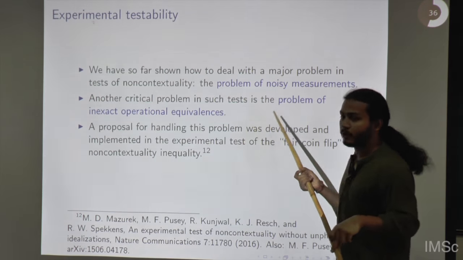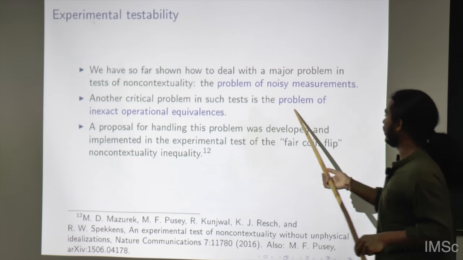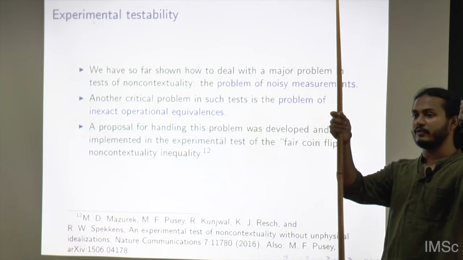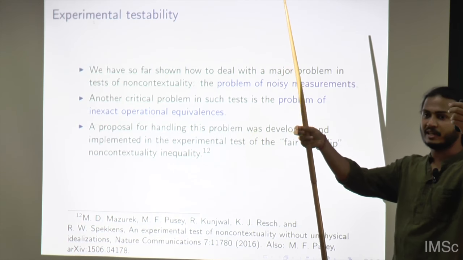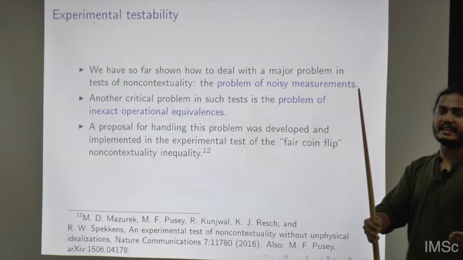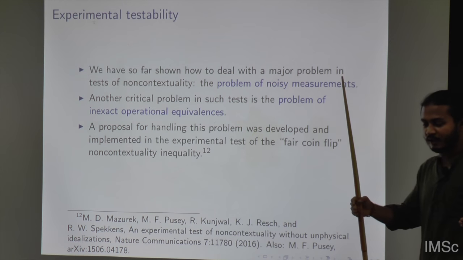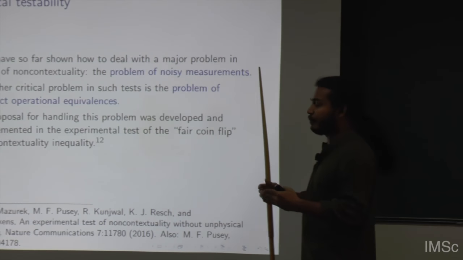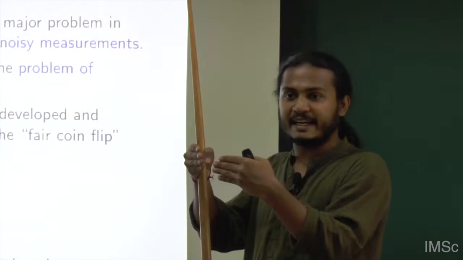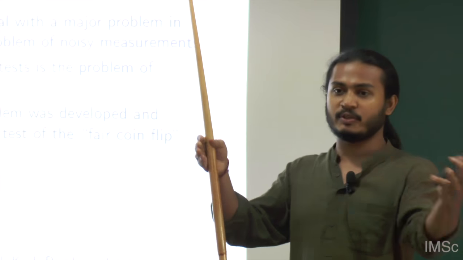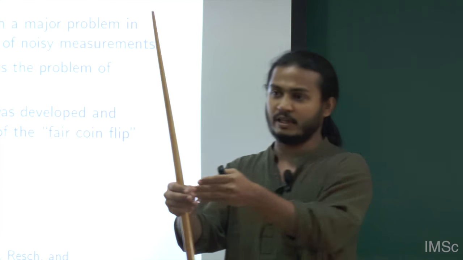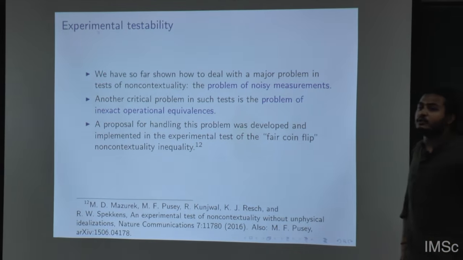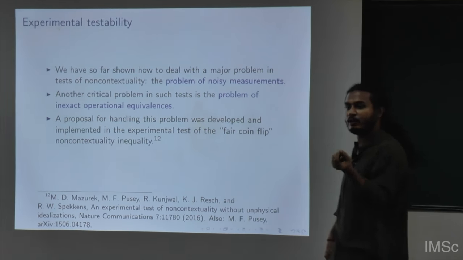The second problem, another critical problem, when you actually try to do an experimental test, is that these operational equivalences that we assumed, we were saying that you have to have exactly equal probabilities of measurement outcomes for two preparation procedures, for all measurement outcomes, and then they are operationally equivalent. To operationally test that, I have to actually see that in a lab. But in a lab, typically there will be some deviations from what I intended to do. So in general these equivalences will not be exactly satisfied. There'll be some small difference between the preparation procedure on the left-hand side and the preparation procedure on the right-hand side, or for the measurement events. Okay? So now this is a fundamental problem, because if you don't even have operational equivalences, then there's no reason to assume non-contextuality, because the whole purpose of non-contextuality was to explain these operational equivalences in a natural manner.